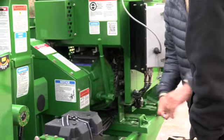Remember what he said about it being a spring? Because when you push that down, it wants to go in. I don't know if you saw me or not, but I put my hand here because you will want to just pull it right there quick. So just be careful.